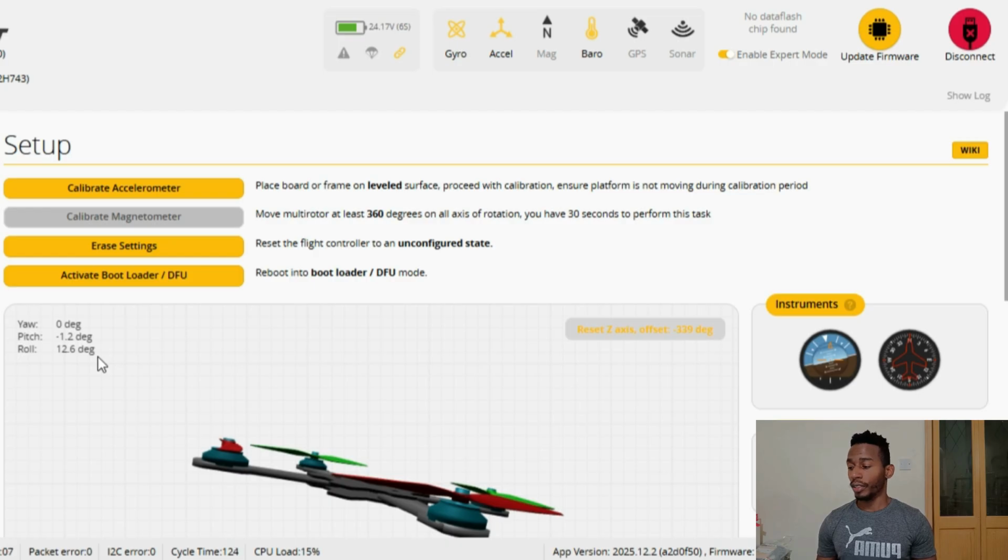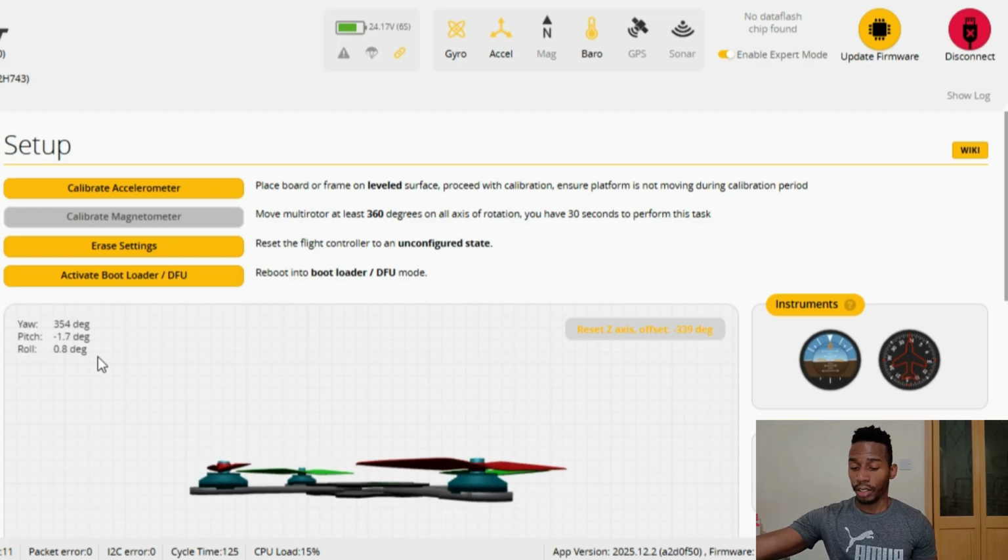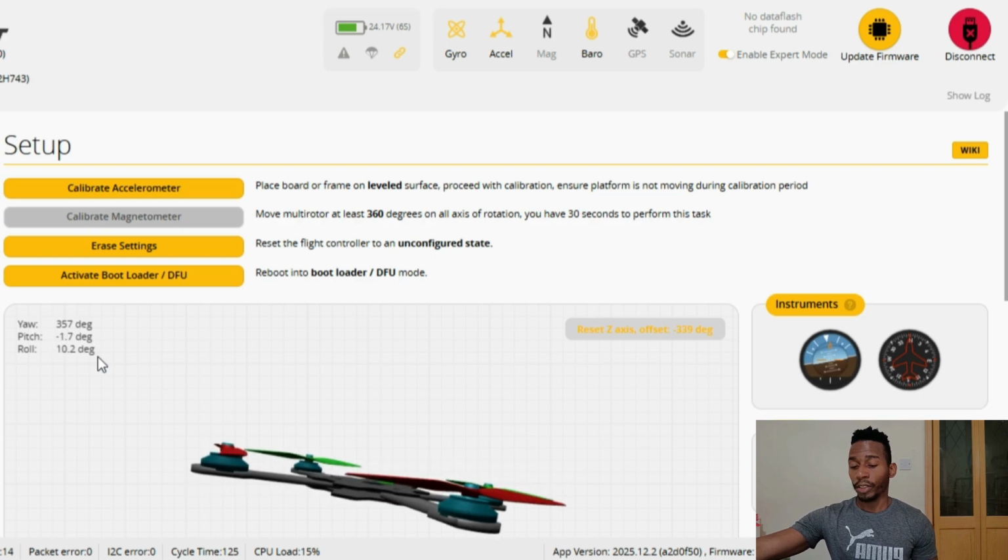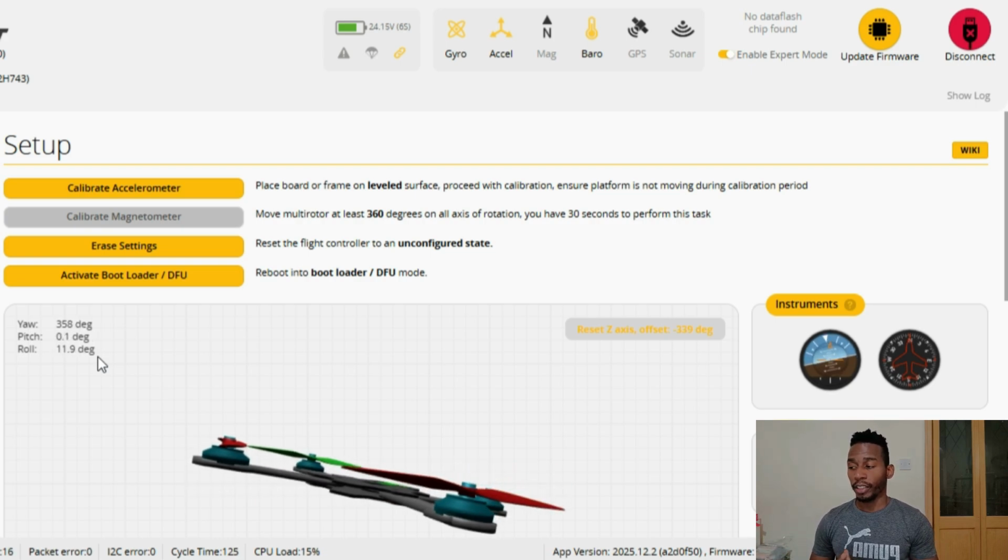Now first and foremost, I just loaded a 5-inch preset onto my 10-inch drone, so they're going to have lots of differences. And for this, I am not going to keep it. I have to reset. I have to now put a 10-inch preset on that drone, and generally it doesn't make much of a difference because I never had any PID tuning from the preset I just loaded. But that's it for presets.